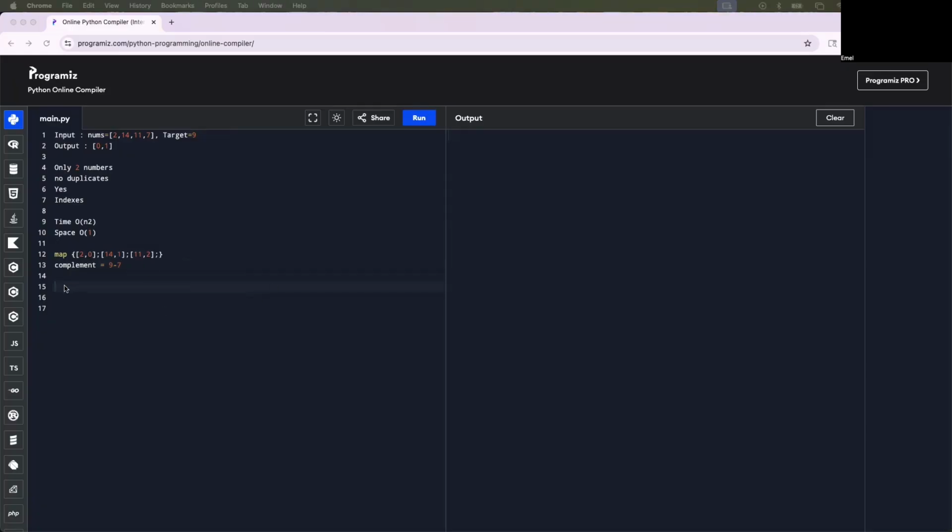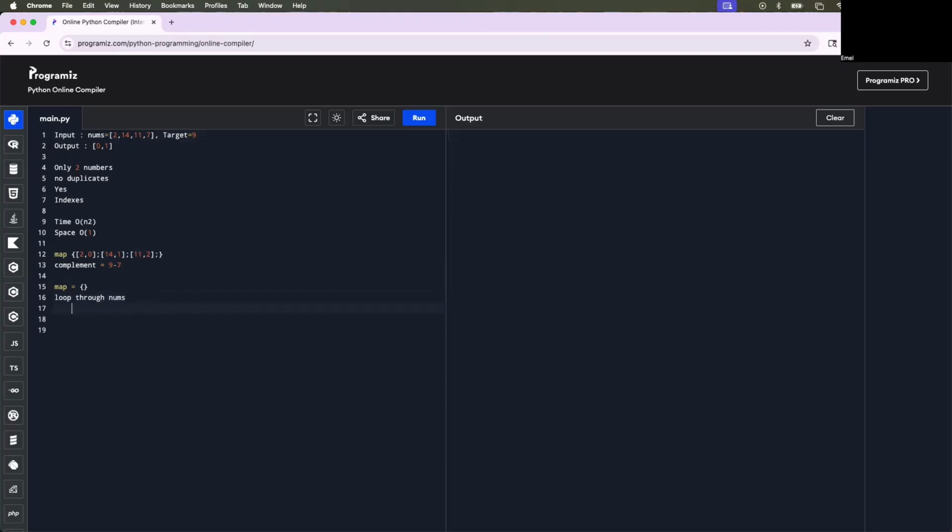So once again, the idea is to have a map. We'll start with creating a map, which will be empty at the beginning. And then we will loop through the nums.